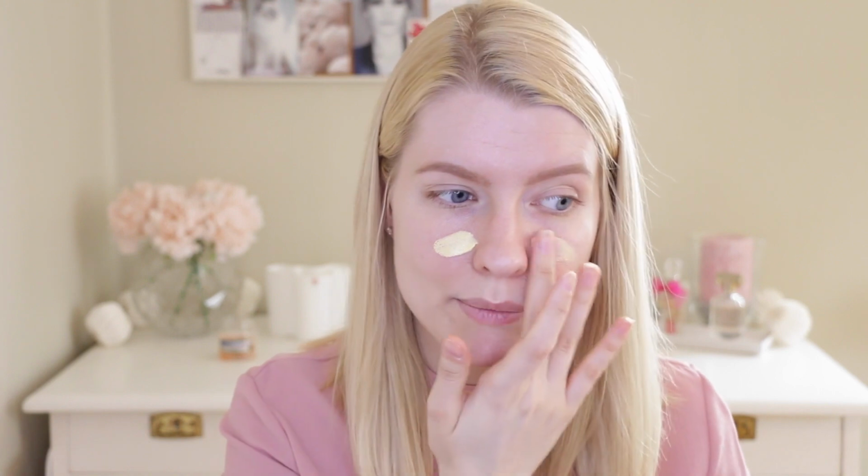Just so you guys know, I've already applied my sunscreen. I use the Cosrx Aloe Soothing Sun Cream. This already has an SPF of 50 plus, but it's never wrong to have more SPF on. I'm excited to see how this is going to look on my skin because I am so fair, but I was reading that yellow should be fine even for fair people. But I don't want a crazy amount of product since I don't know how I'll get on with this primer. So now we're just going to smooth it all out.